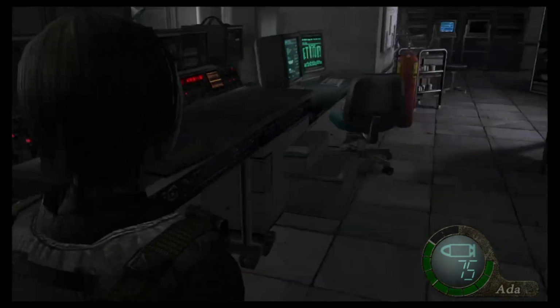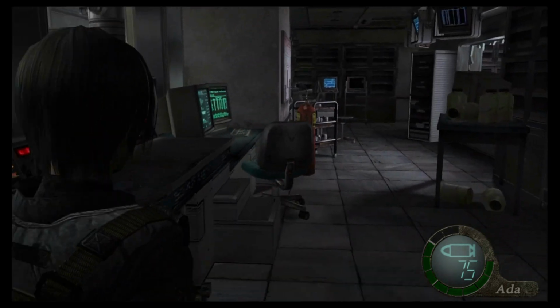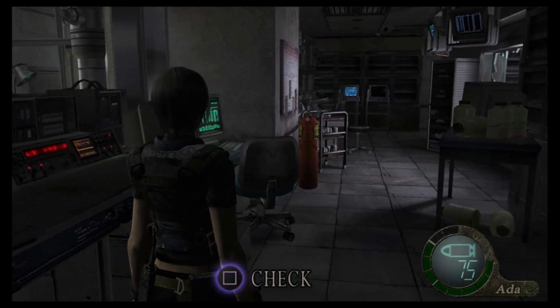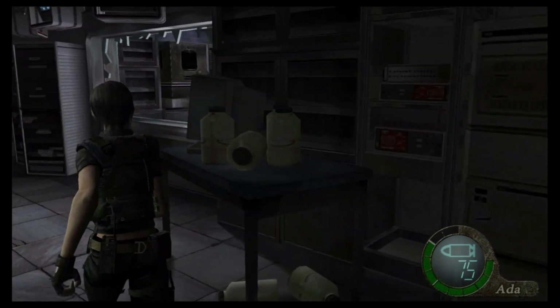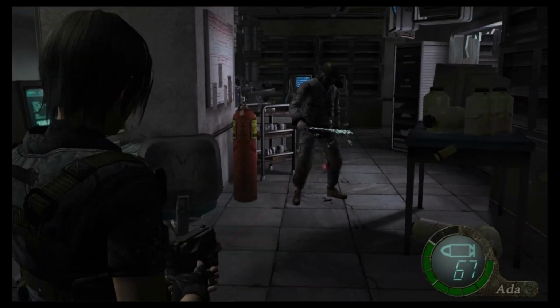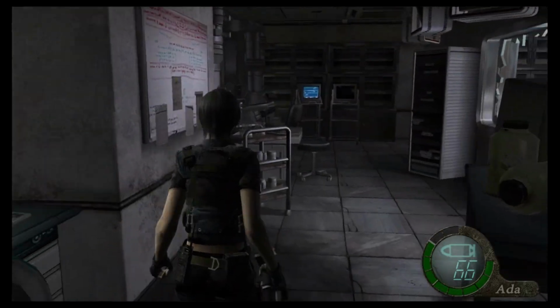See what's in this briefcase. More handgun ammunition. We've got plenty now. An environmental hazard we can use to our advantage. A security panel, but there's no need to operate it right now. Well, I'm willing to bet that we will need to use it very soon. Keep an eye on that environmental hazard. Let's use it. Maybe not for a single Ganado. Oh, hell, why not? Let's just go for it.